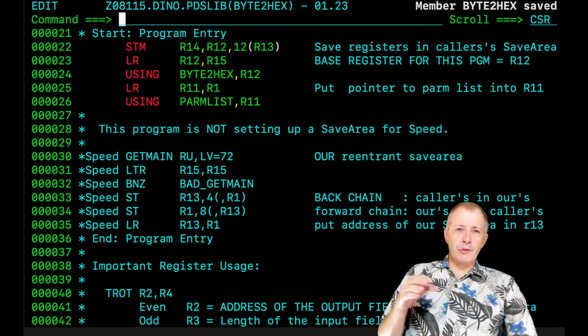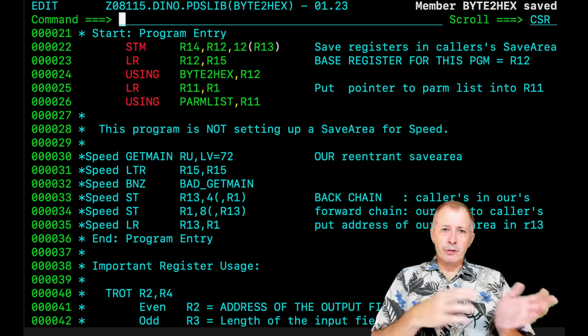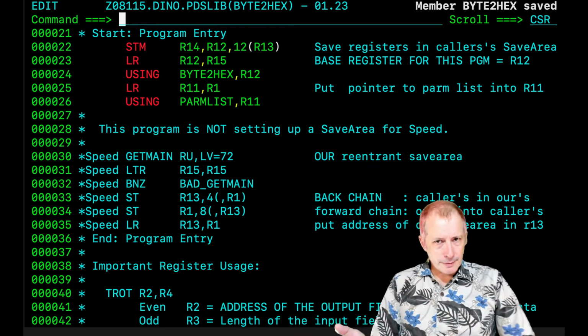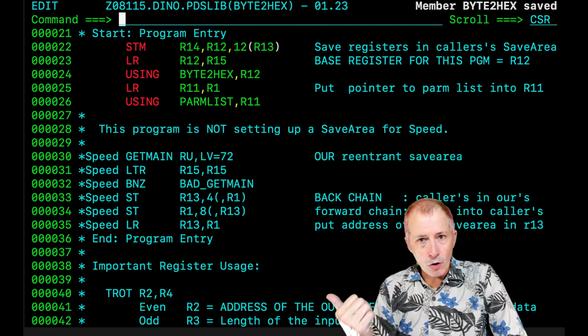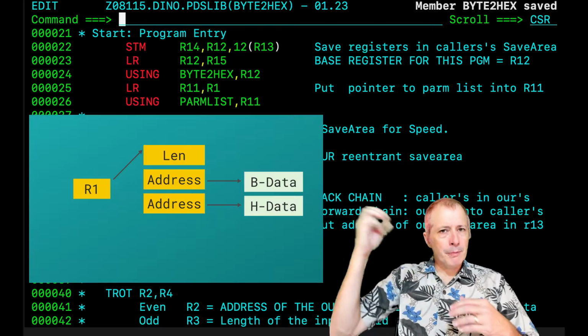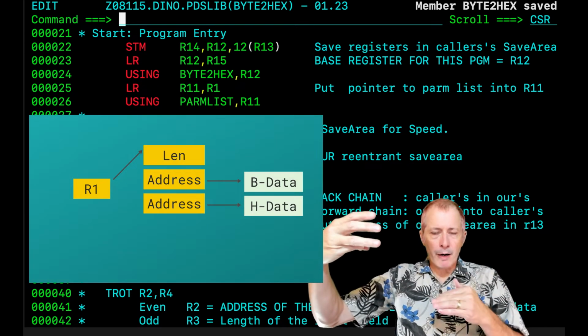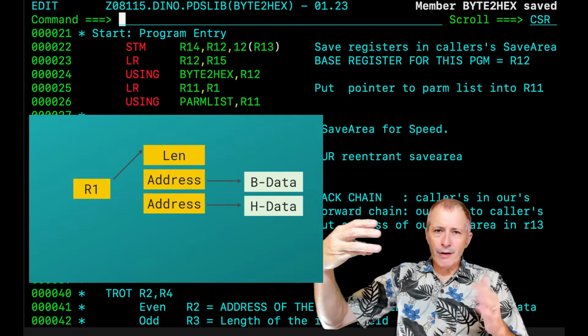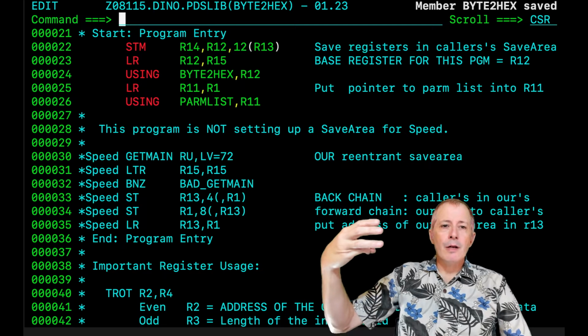Lines 22 through 35 are setting up what is known as standard linkage for a program that uses 24 or 31-bit addressing. Line 25 saves R1 by moving it to R11. R1 should be pointing to the list of addresses for the three params expected by this utility. Currently, there is no logic to validate that the parameters were passed.